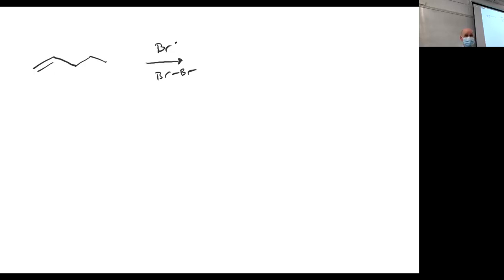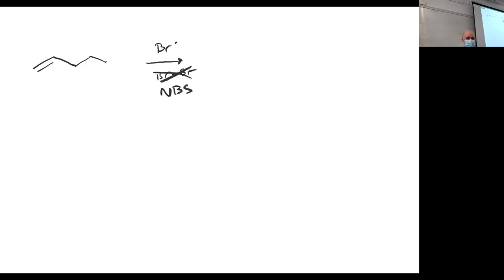And then there's also a third one where the bromine radical could react with the alkene, but it usually doesn't. So these radicals will normally react with sp3 carbons. So these are going to be the 3 that are most likely to react. But if you add Br2, you'll also get a side reaction. So we wouldn't use Br2, we would use NBS instead.